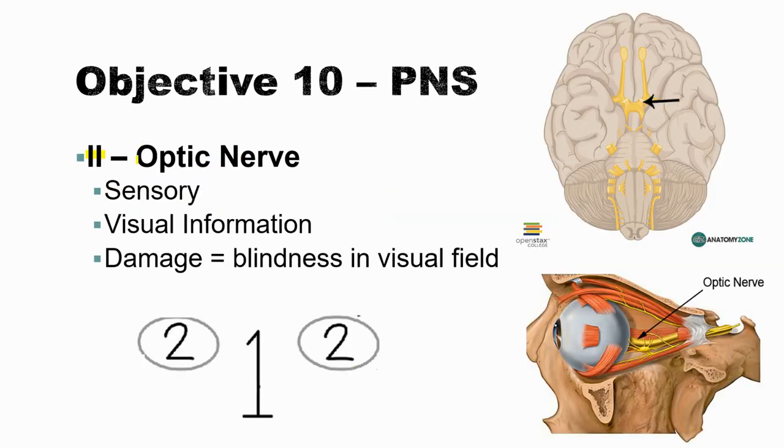All right, number 2 is the optic nerve. And once again, optic, okay, that word should be kind of helpful. It's going to be sensory only. And because optic refers to our eyes, that is going to help us with our vision. And so you can see that the 2s were drawn in the eyes here.